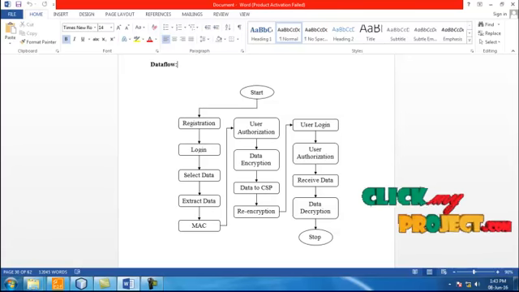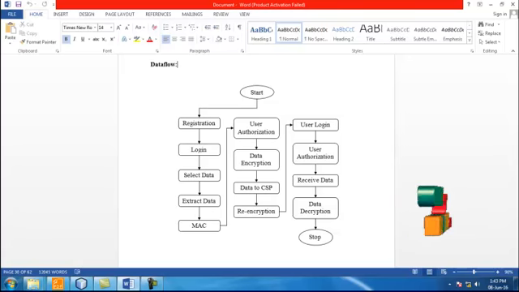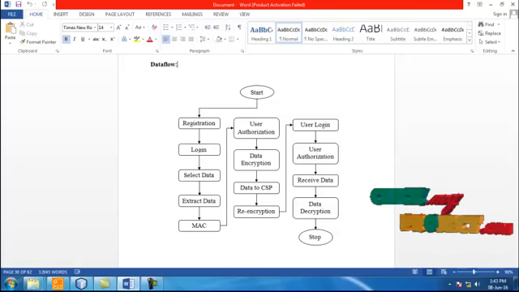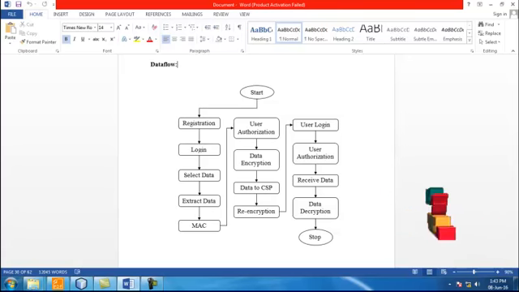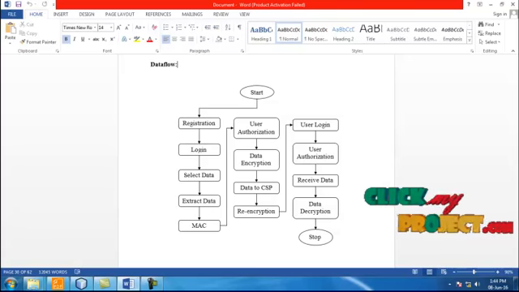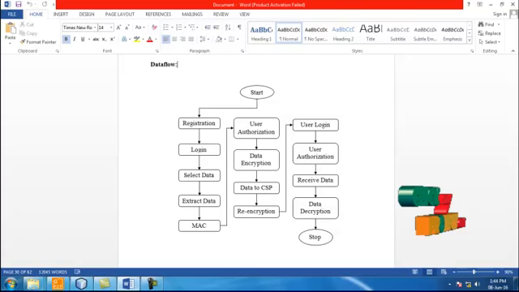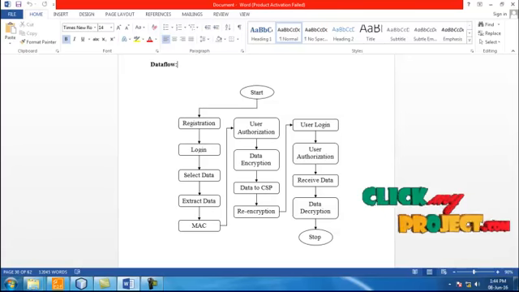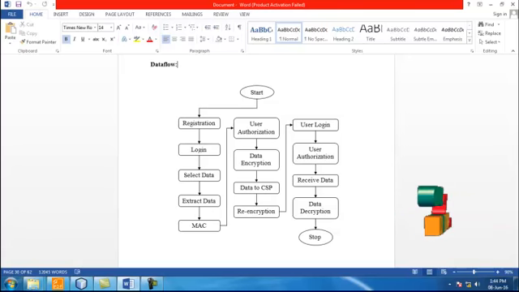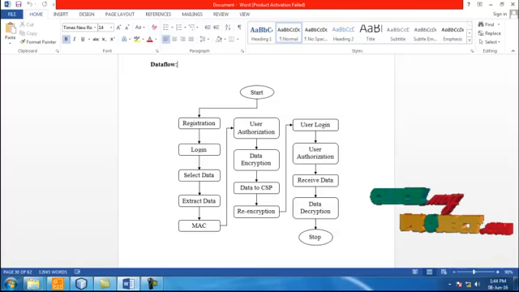Cloud service provider receives the data and decrypts the data by using the re-encryption key received from the data owner, and then the user logs into the system and sends the request to the cloud service provider. The service provider checks the authorization for the received user and then sends the data. That is, the data is transferred from the cloud service provider to the user. The user then uses the key and decrypts the data.